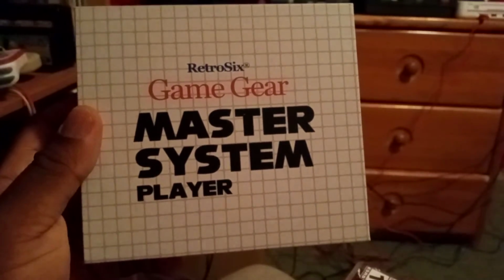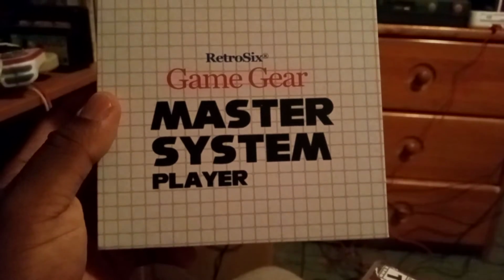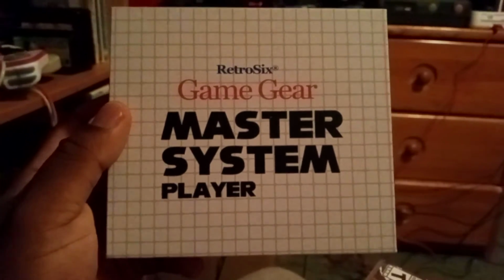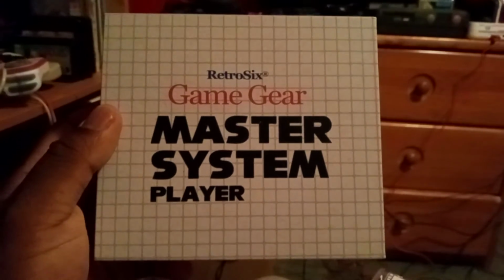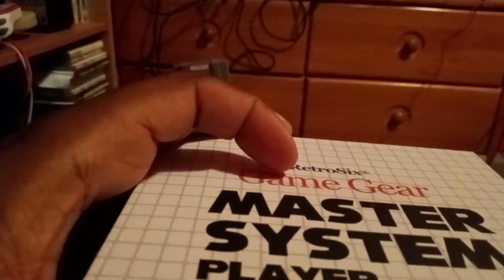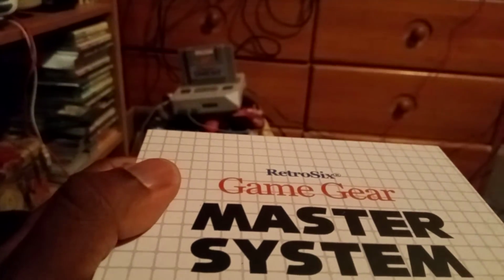I also ended up getting the Game Gear Master System player from Retro 6. Now, I do have one Master System game in my entire video game collection so far. It's called The Ninja, and I've played it on my Game Gear. I thought the game was pretty awesome. But just taking a look at it, it's a really nifty device. Simply put it inside your Game Gear, and off you go.